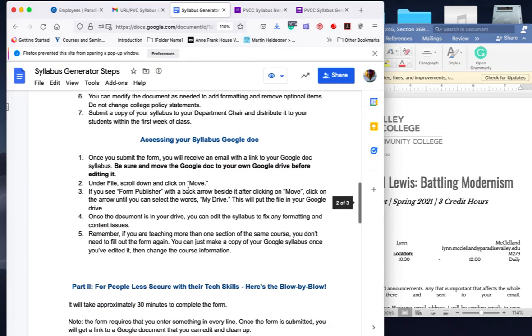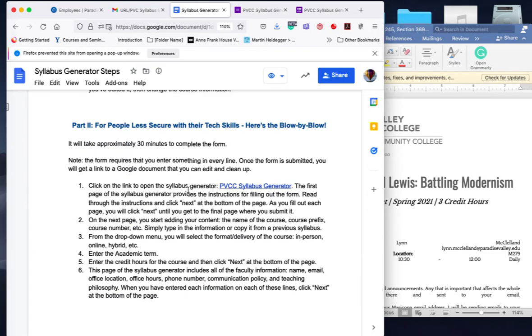And then if you scroll on down to the bottom, there's a longer set of instructions for those people who want this step by step because they're not as comfortable with technology. So both of those versions live in this document, and you can choose which ones you want to use.